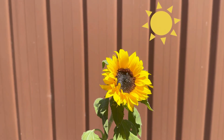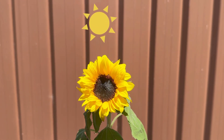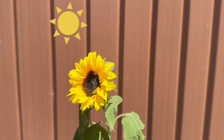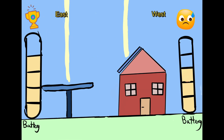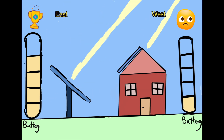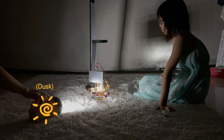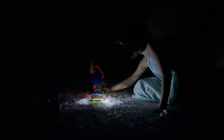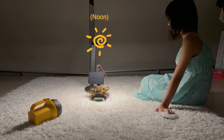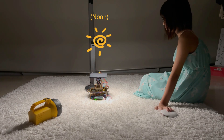Now, imagine solar panels acted like sunflowers, turning to face the sun. This smart move is called biomimicry. These panels shift to make sure the sun is always hitting them at the right angle, helping them catch more sunlight than panels that don't move, so they can make more power. Here is a mini sun tracker that moves panels from east to west to track the sun from dawn to dusk. It also tilts the panel up and down to adjust to the low sun in the morning and evening, and the high sun at midday.